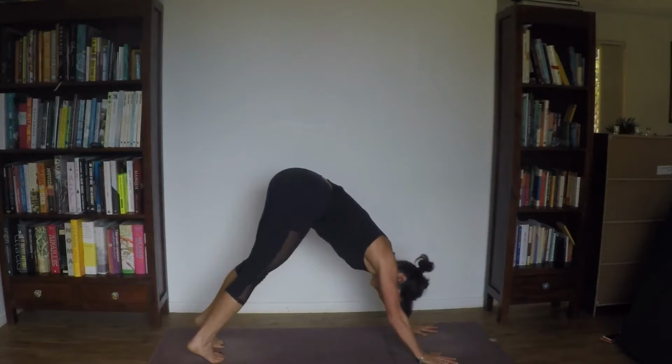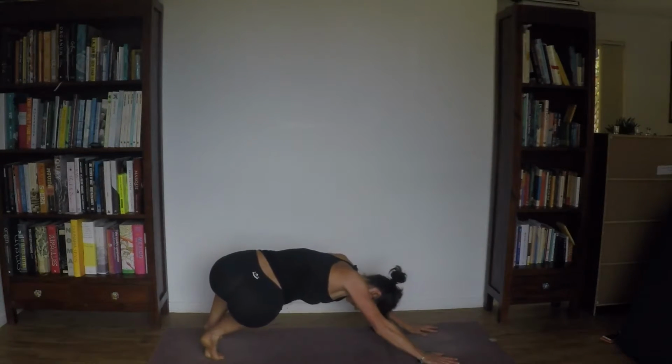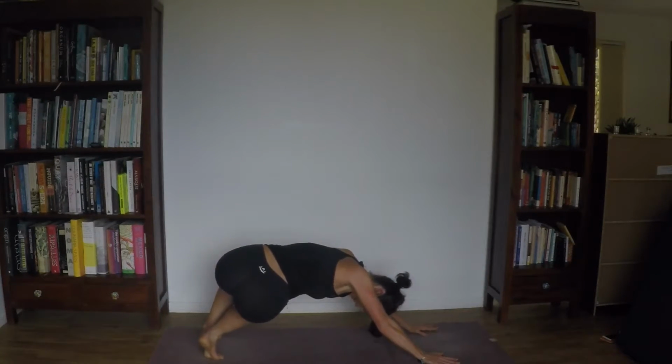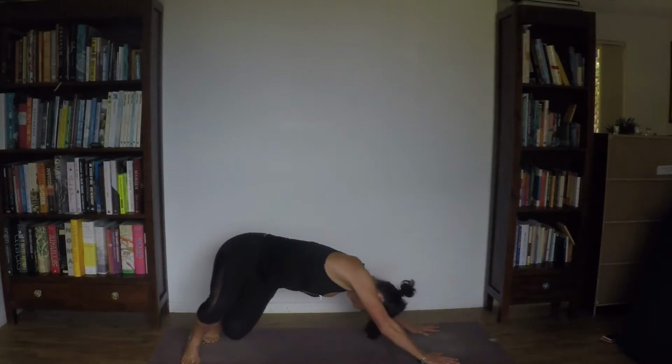And then spin from your downward dog. Spin your knees to the left, get quite low. Straight, strong arms. Spin knees to the right, getting low.